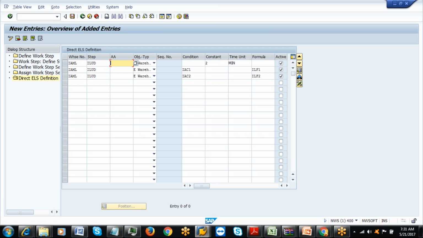For example, if I use one of the activity areas, the next step is ILPW, warehouse task.